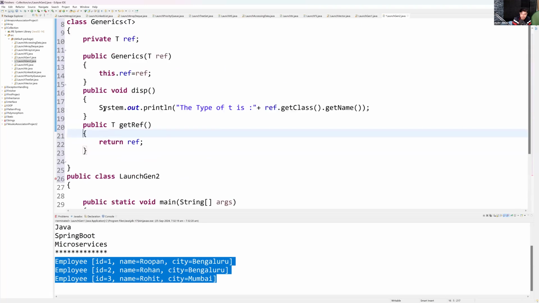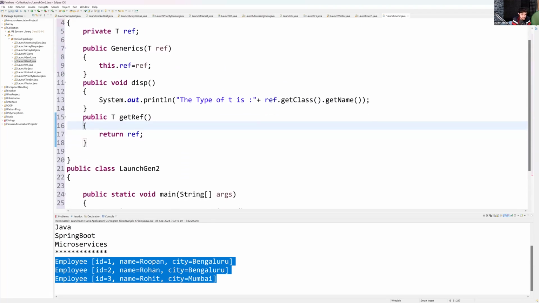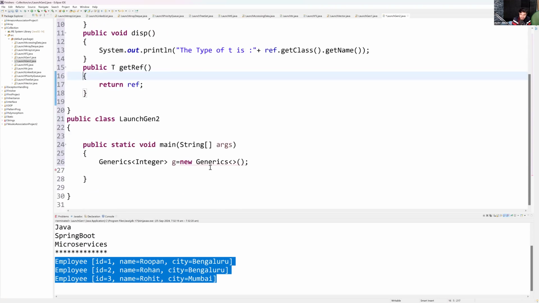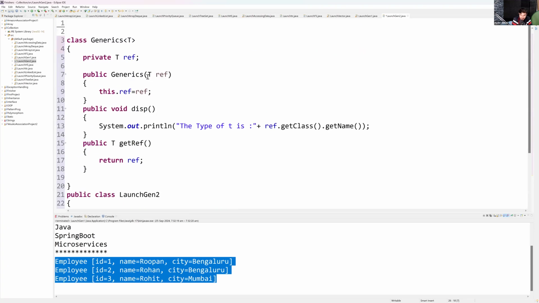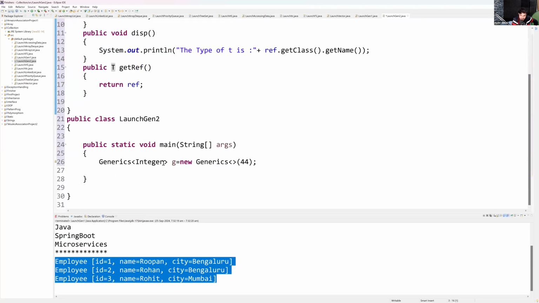Okay now. Everyone? Yes. Now, guys, I'm going to say here and pass 44. What type of data did I tell here, guys? Integer. Did I write Integer type of data in my constructor? Did I write Integer, guys? No. I've told T type, whatever this type is. And what is the type I have given there while creating the object? Integer. And here I'm giving 44. Any problem?